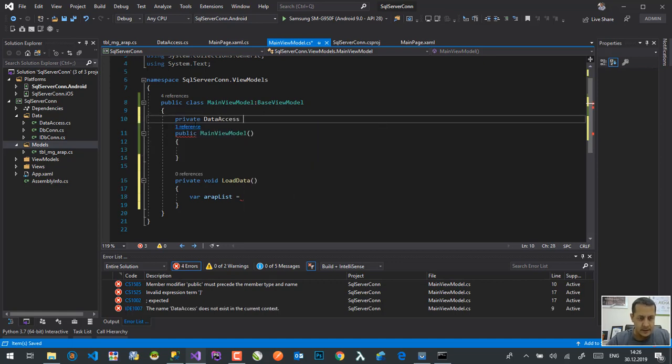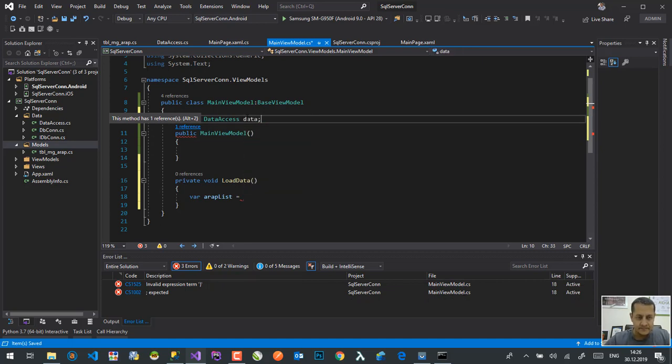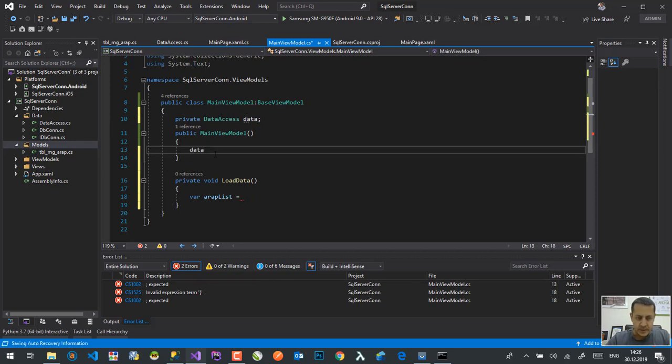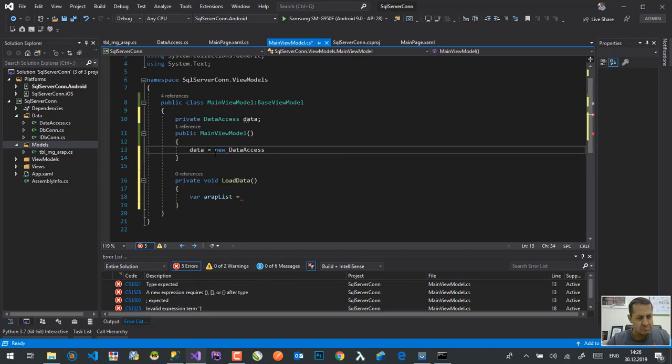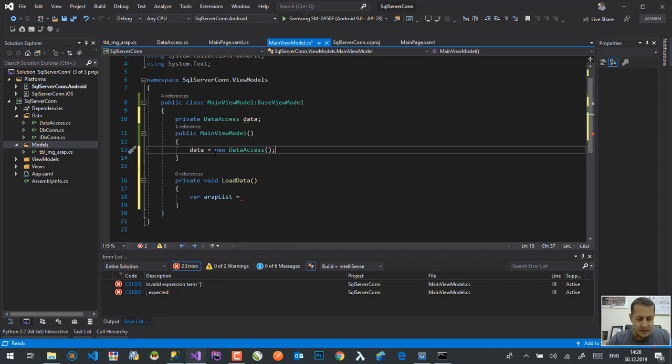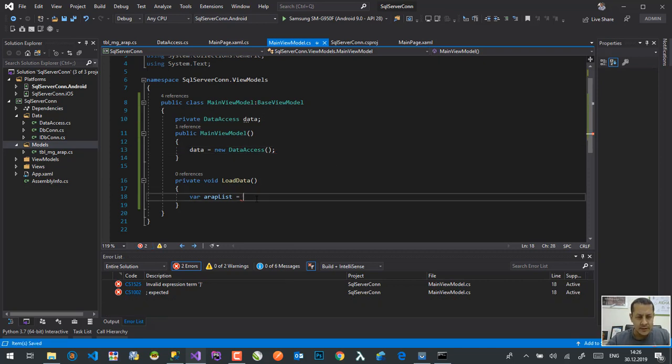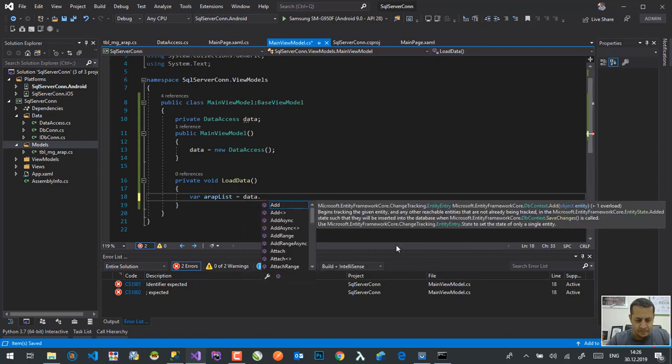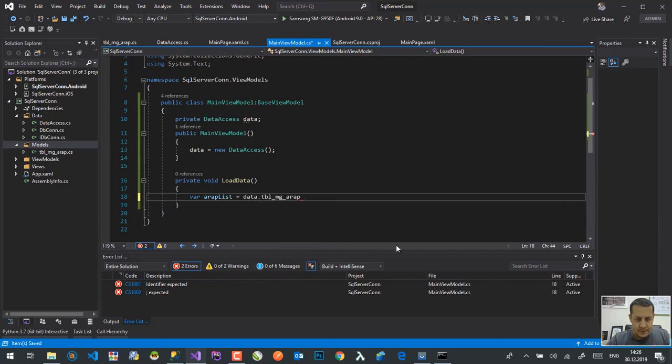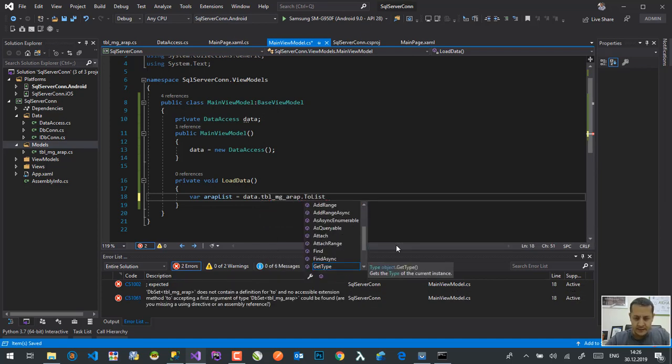Let's add the namespace. Let's make it data, our data access service. So put it here, create the new. You can make it in very different ways for connecting the database. So I'm going to say that data is ready. So I am data, TBL-MJ Arab, and let's make it ToList.